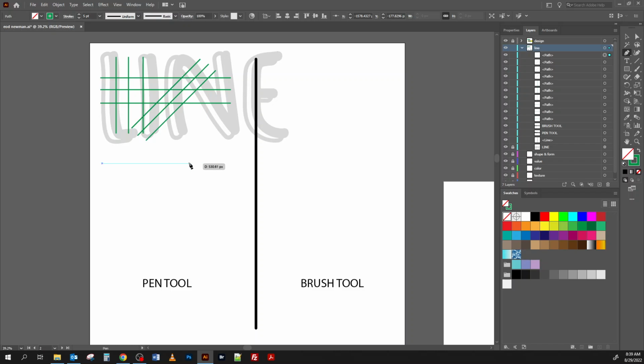Now I would like you to click for point B, but this time hold and drag downwards. Okay? Now you can let go, but just watching for a second here, look at how it reacts to what I'm doing. What I'm doing is I'm creating a handle. Handles are used to make Bezier curves in Illustrator.